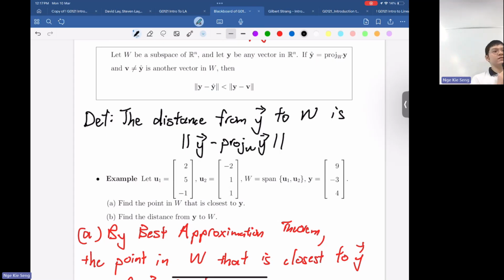We take the shortest distance. Otherwise, which one do we want to pick? Because if you pick another point, the distance will just get larger and larger. If we take the supremum, if we take the largest one, it's infinity, so there's no point in discussing distance in that case. Instead, we take the smallest one.